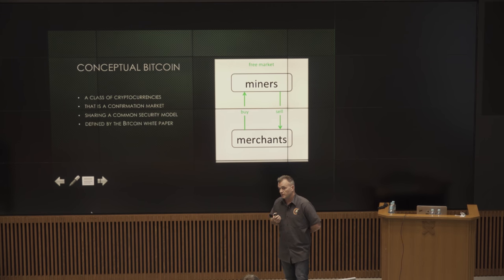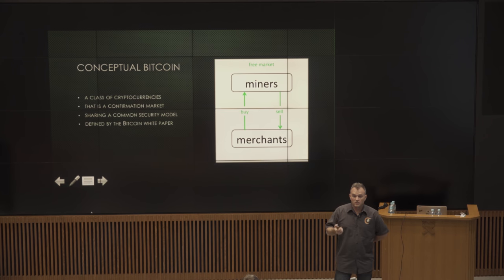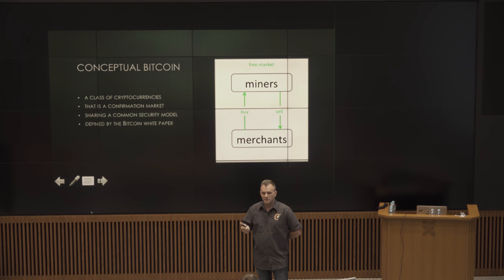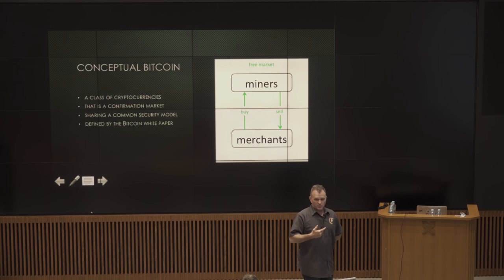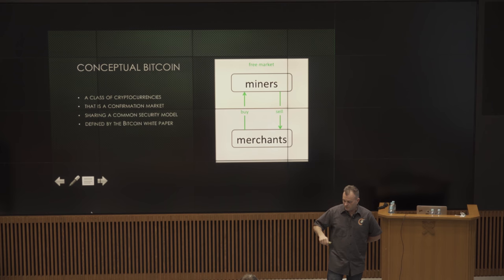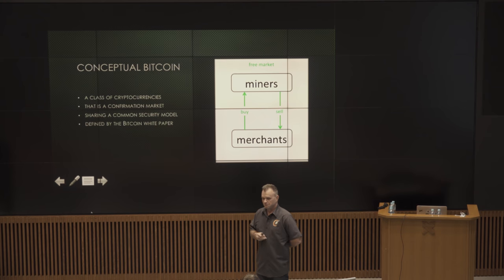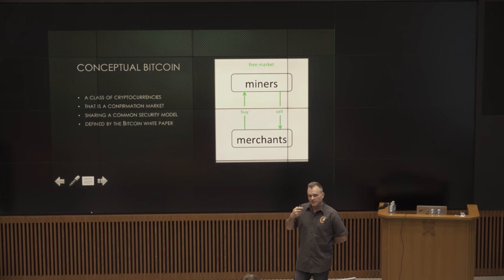So if you think about the direct analogy in the Visa network, Visa's the miners, they sell confirmations. The merchants are the ones that want the transactions confirmed. And you might think as technical people, well, it's really the people who buy the stuff that send the transactions off to get confirmed. So I ask you, if you go and make a Visa charge at the gas station or something, do you care if it gets confirmed? No, you don't want it to be confirmed, right? The gas station guy wants it to be confirmed. The merchant is the only one who cares. So don't be confused by the technical flow of things.